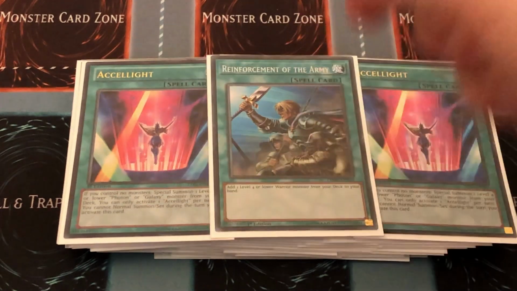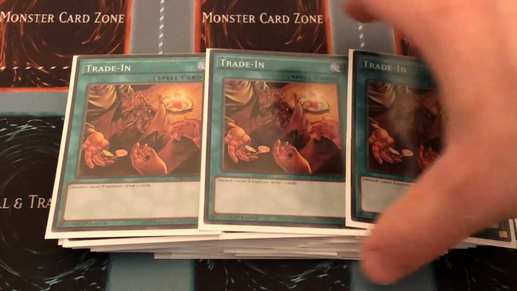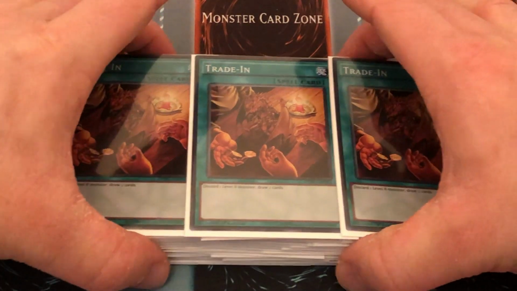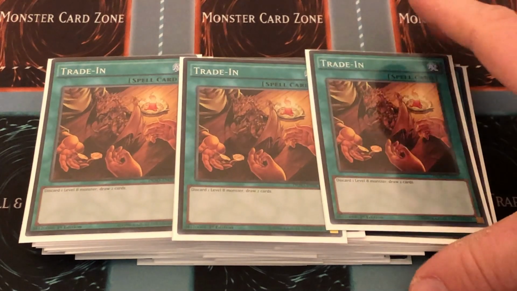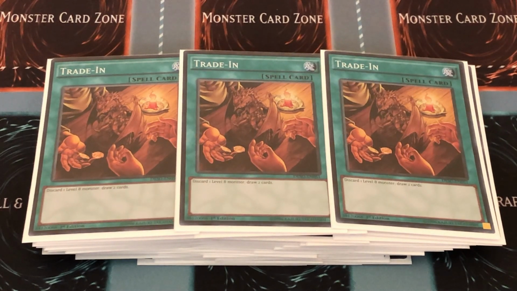The 1 Rotor. The triple trading. This can be part of Prosperity if you wish. But at the moment I'm enjoying trading just because unlike Allure where you have to banish the card, trading you can just discard it, which then means it's now live and usable in the graveyard, which in this deck you can use our graveyard very nicely. So I'm currently enjoying trading a little bit more than Prosperity. But you can either play either or both if you so wish.